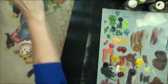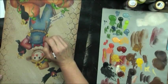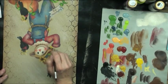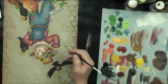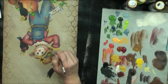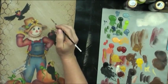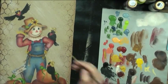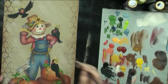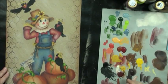Okay, this is driving me crazy. I gotta get a good angle on this. Jiggity jag. Cover up with those terrible gloves that we painted. And he's got to have a little forelock of hair. We'll highlight that one right now to see what we got. Cute. Brings your eye right there.